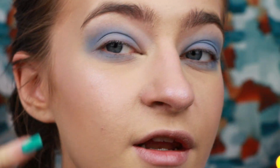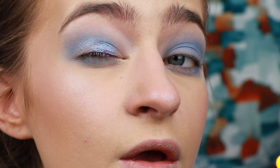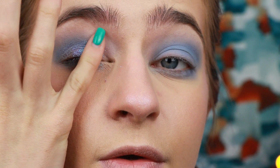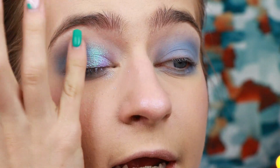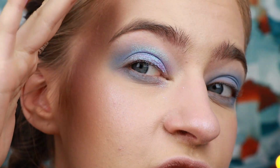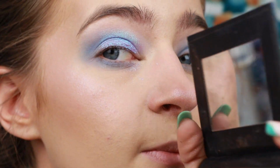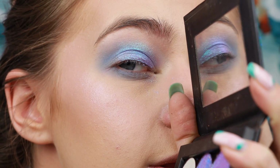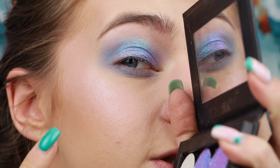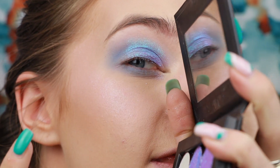Okay, I'm gonna zoom you in, just because I want you to see this beautiful goodness going in. Here we go. This is Soul. Oh, beautiful. That's really special. Wow. I'm hoping you can see that duochrome. It's so difficult to show duochromes on camera. There you go. You can see that in the mirror. That looks so strange. Look at my face. But yeah, I think you can see that there.